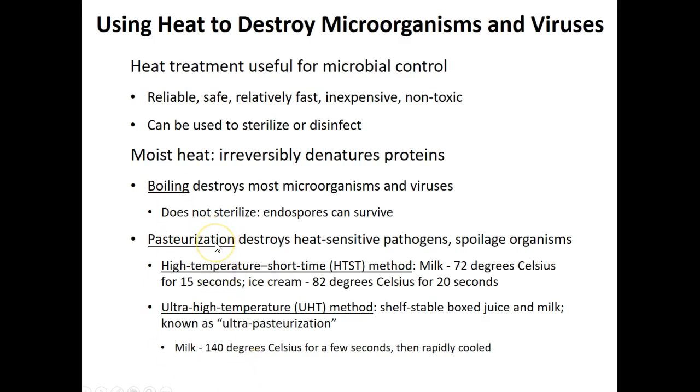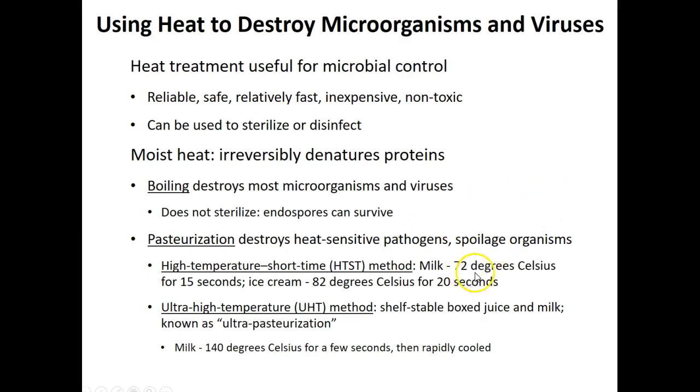Commercially, quite often we see pasteurization. This is a means of heat used to control microbial growth, and this usually involves using temperatures that are slightly higher than normal to try to decrease the overall number of pathogens. From a commercial standpoint, this means that food and beverages would spoil at a slower rate. You can see you have the high temperature, short time method, also known as HTST. This would require the heating of that particular beverage or product for a brief period of time at a high temperature in order to decrease that pathogen load.